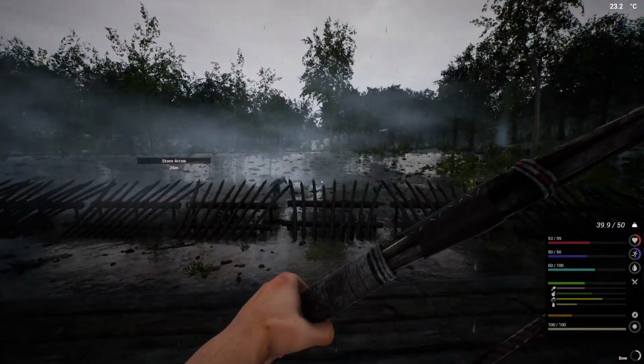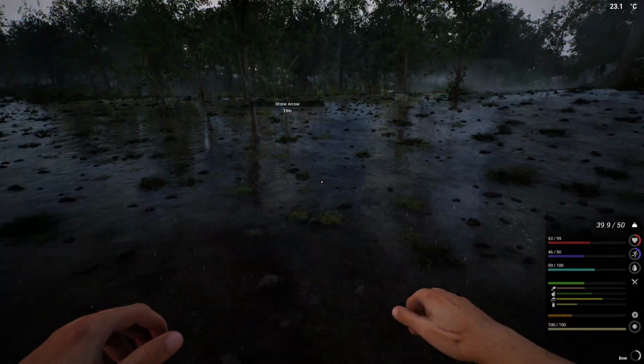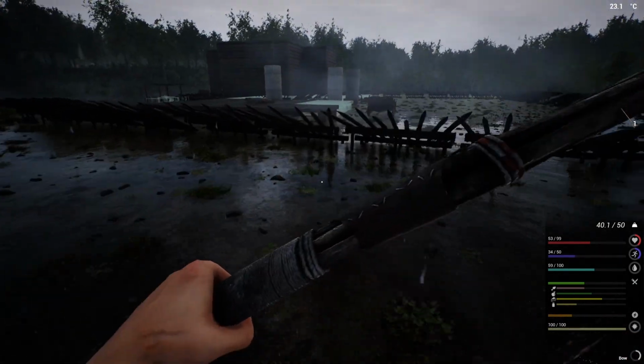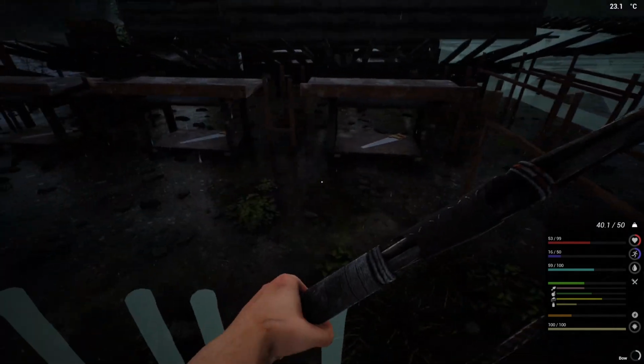Oh, he ducked his head. And I missed again. Didn't even get the one back that I hit him with. So we got a rope. Alright, what do we need? Nine planks.